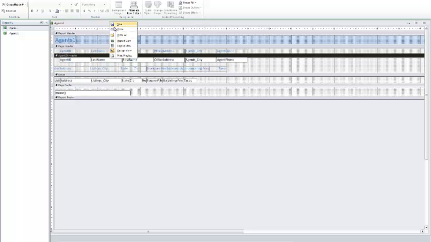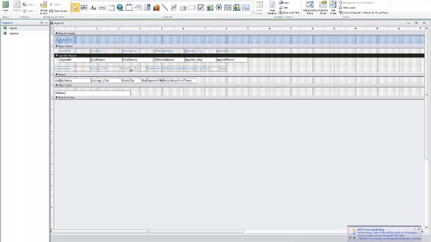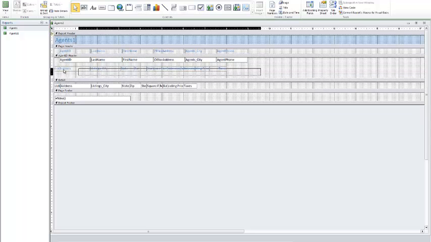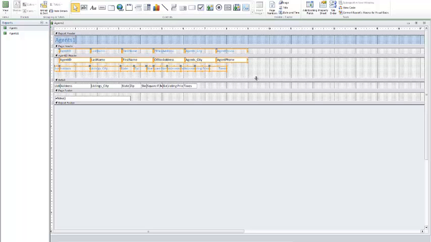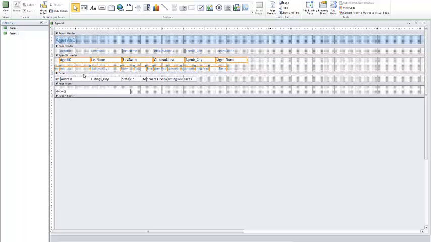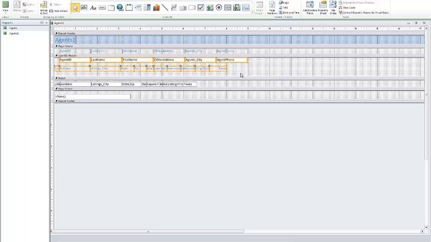Now what I just did is I made everything white in the background. The next thing I want to do is get these labels for the agents to show up with each agent. To do that, let's give myself just a little bit more height to work with here. I'm going to take these fields just in the agent header area and push them down as far as they will go.